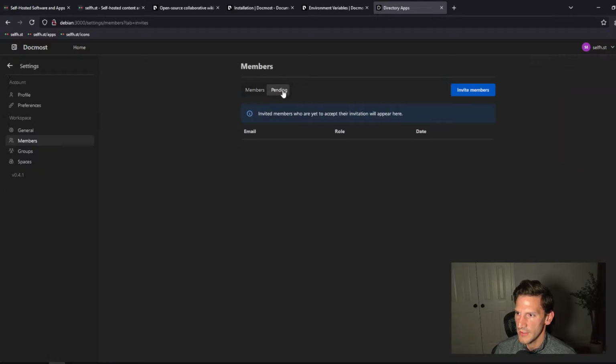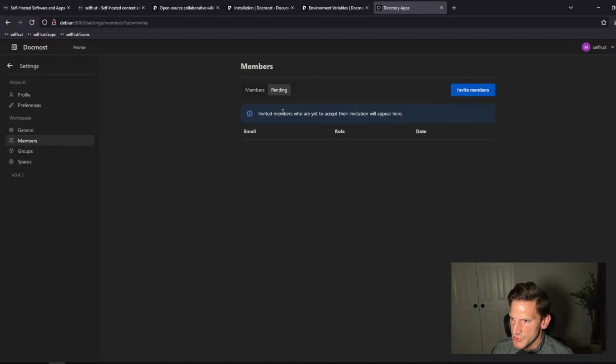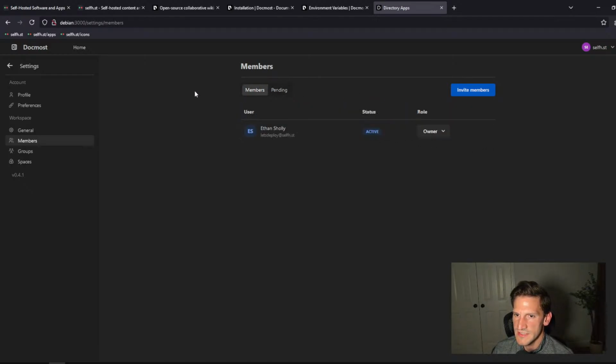Okay, here we go. Here are the members. So it's not obvious to me. I can invite members, and this is where the email configuration comes in when we were going through the compose file. This is where you would want that. I'm not sure. It looks like when you create members, they'll be invited. They need to accept their invitation before they'll appear within the application. That makes sense. That seems sound to me.